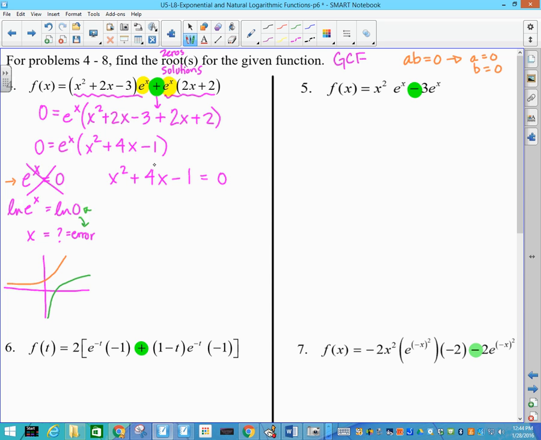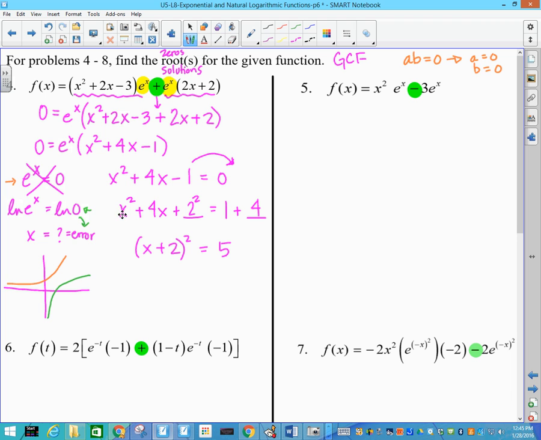But if you've had me in class, you know that I'm a big proponent of completing the square, especially if this number is even. So I'm going to finish completing the square, and that gives me x squared plus 4x plus something. I have to move my 1 to the other side, and I do that by adding 1, since that's minus 1, plus something. And half of 4 is 2. We square it, and I multiply it out over there. So then I factor it. That's x plus 2 quantity squared equals 5.